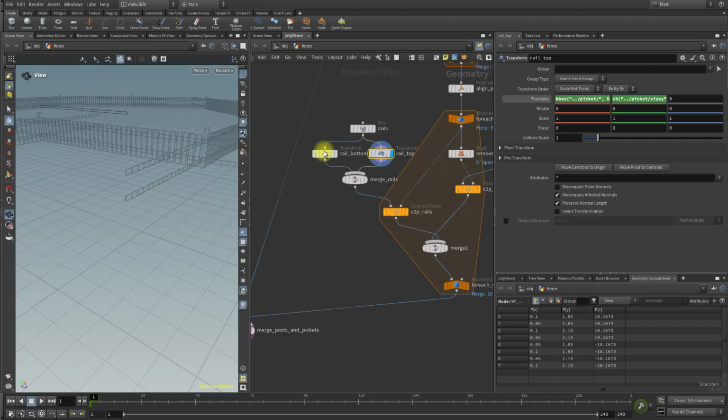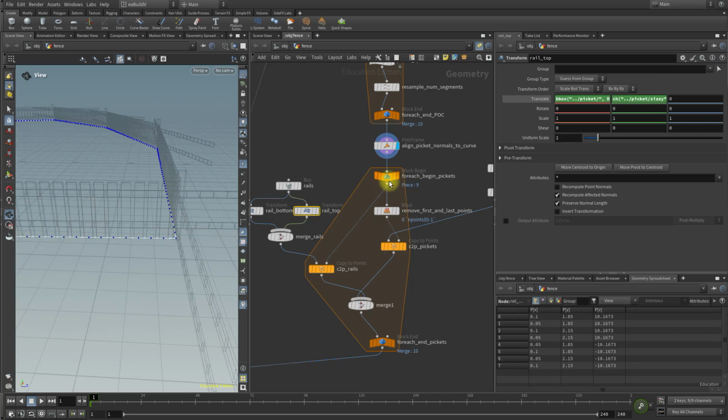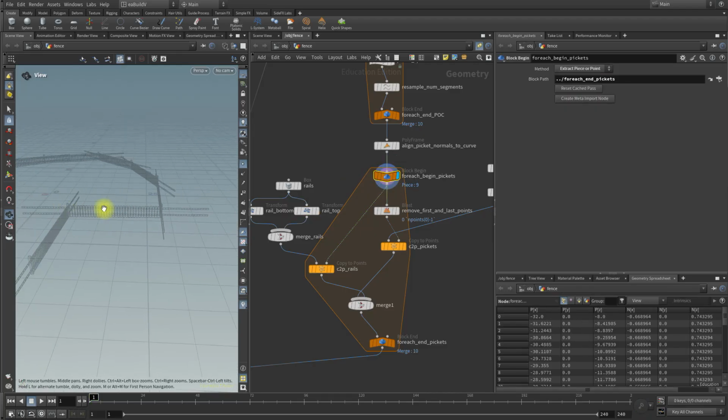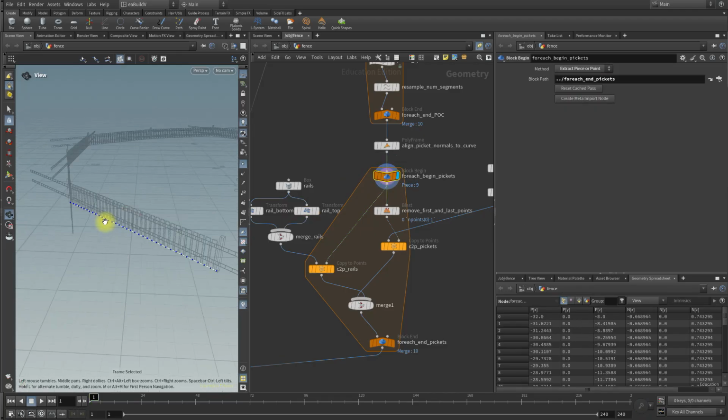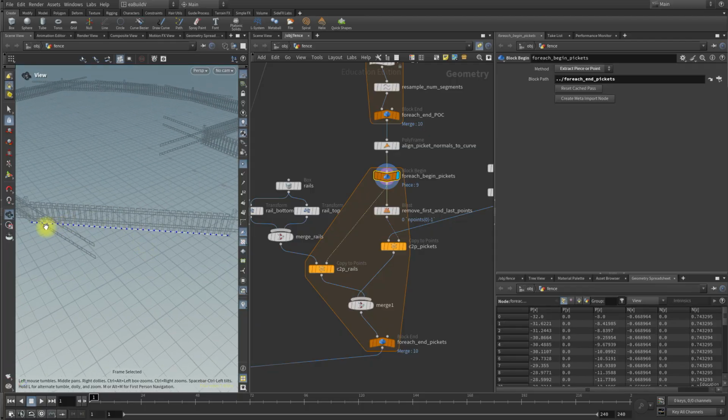What I effectively want to do is, if I go back here to my original curve and I look at the points, I want to grab a curve segment. Okay, so let's focus on this particular one. I want to grab a curve segment, and I want to resample it so I only grab a single point. I don't need all the points in here. I just need one point. Now, I'll show you how we're going to go about doing this.